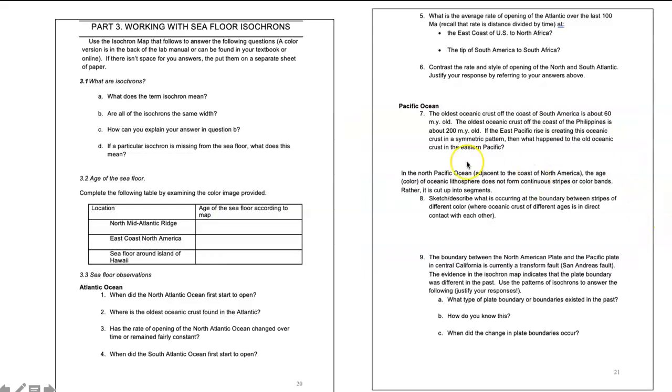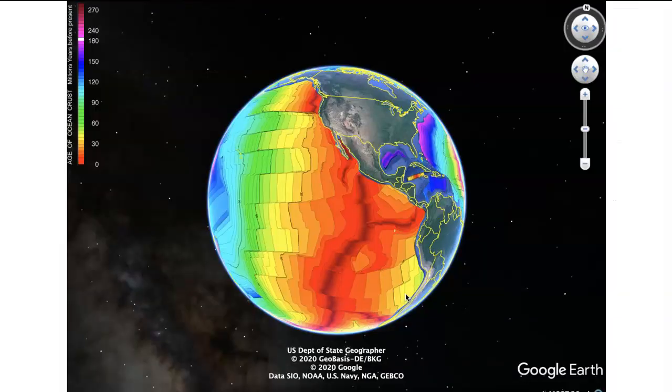So moving on now to the Pacific Ocean, there's a number of questions that ask you about the seafloor patterns of isochrons in the Eastern Pacific. And so here's a little bit better image of those. It's asking you about the offsets between some of these. And so I think this image will be helpful, a little bit better than the one that's in your notebook.